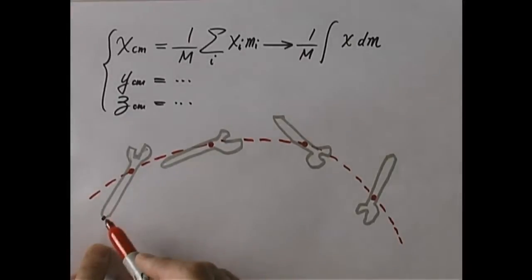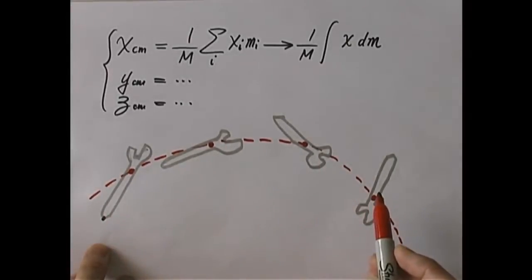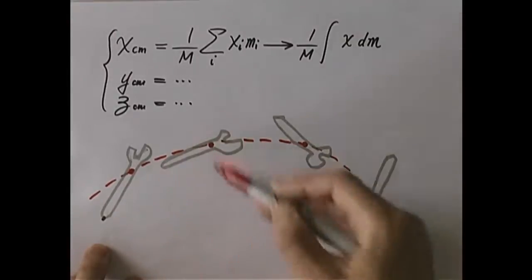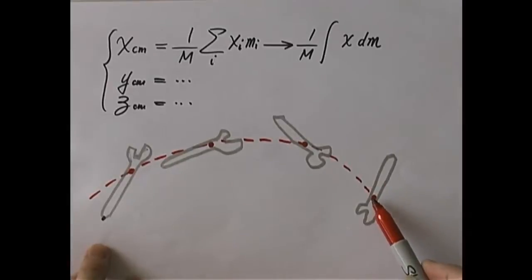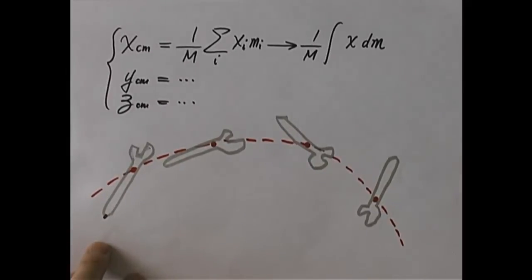So the head and tail or any other point may be executing a complicated motion, dancing all over the place, but the center of mass maps out only a beautiful parabola, because it can only respond to one force, mg, m being the total mass of the system. So the center of mass truly is a unique point.